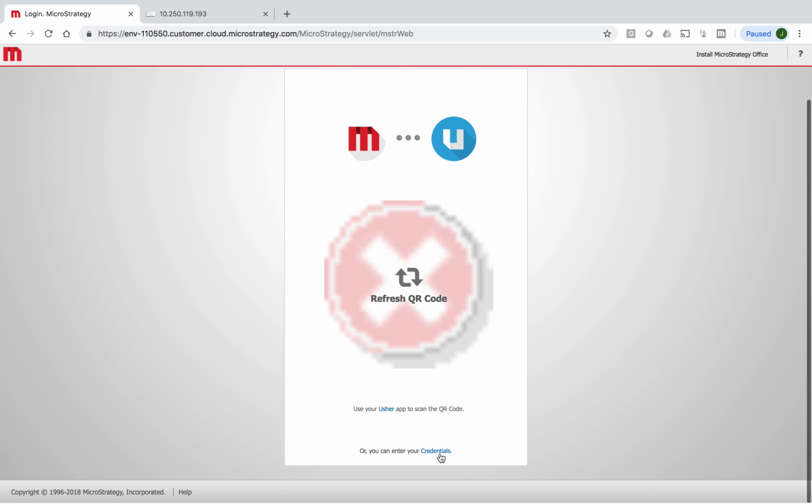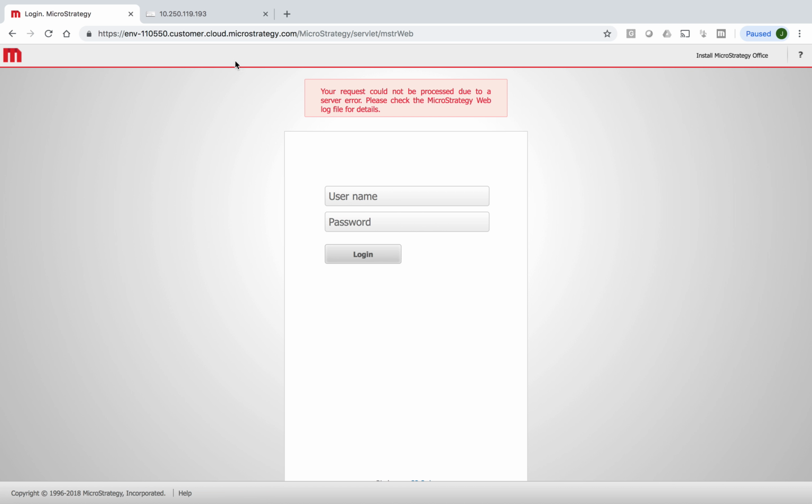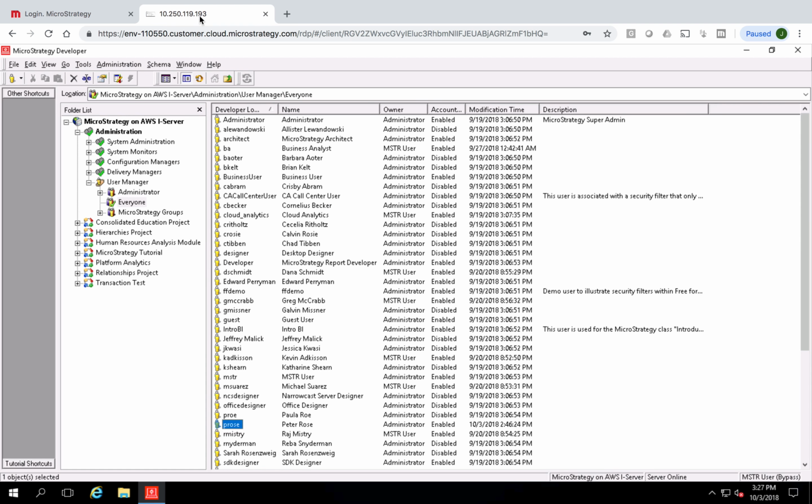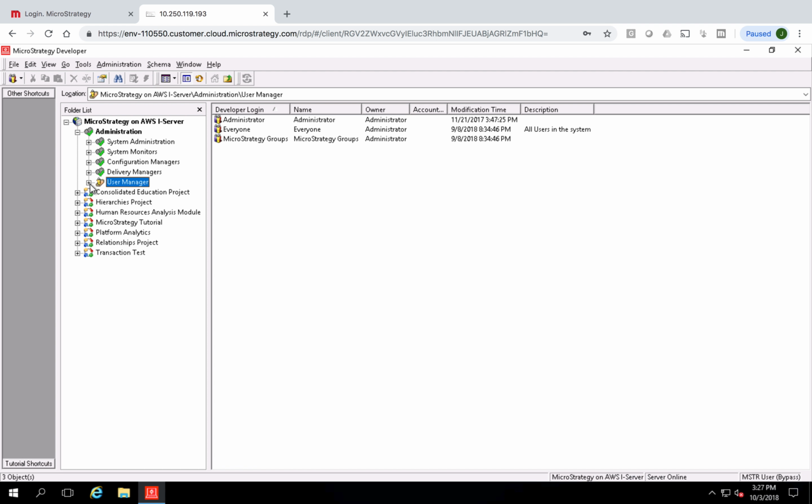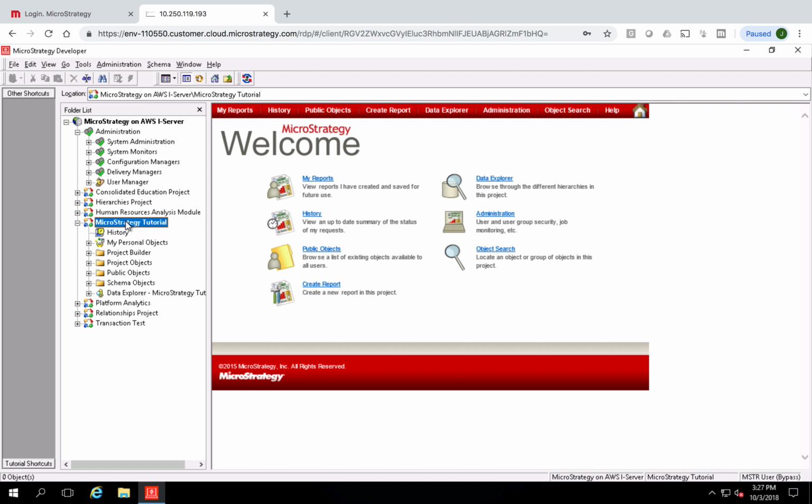And again, we will return to this screen. Let's go back to MicroStrategy Developer. So now what we're going to do is set object level security. We did row level security by putting a security filter on Peter Rose. Now we can go ahead and restrict Peter's access to a particular object. So in this case, we need to go to that object. We don't set it at the user level, we set it at the object level.